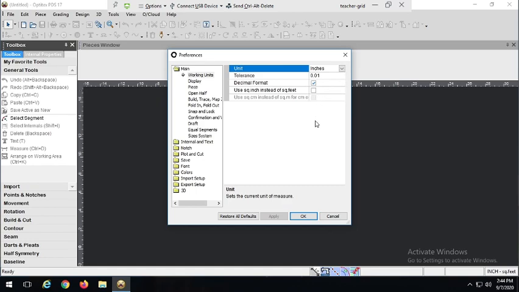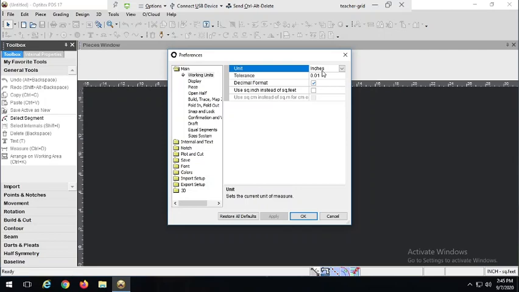But we're going to be working in inches. Now, the danger of this is if you open it up and forget to do this, all of the numerical values that I give you for measurements are in inches. But if this is in centimeters, all those numerical values are going to be read as centimeters. So all of your patterns that you create are going to be too small, because an inch is bigger than a centimeter. It's about 2.5 centimeters, so it's going to be a little less than half as big as it should be. So very important.